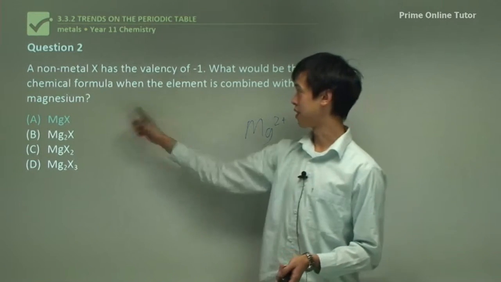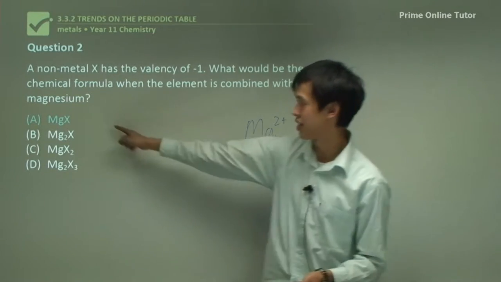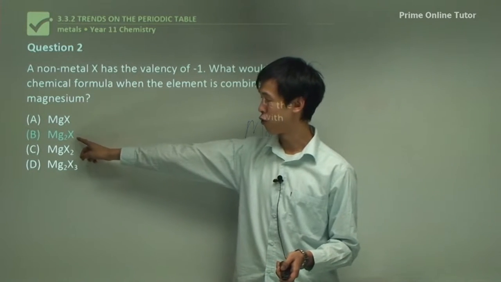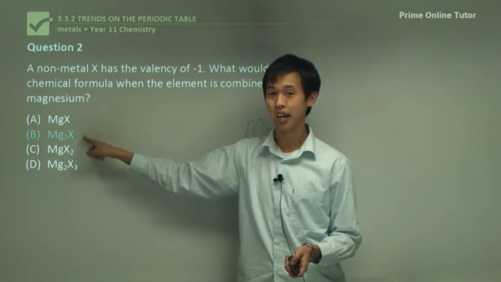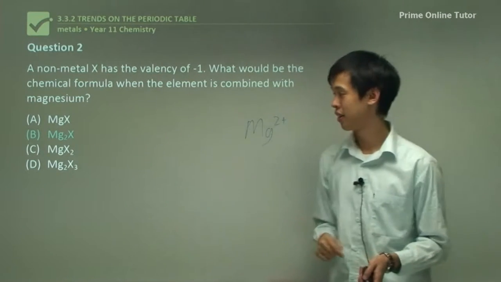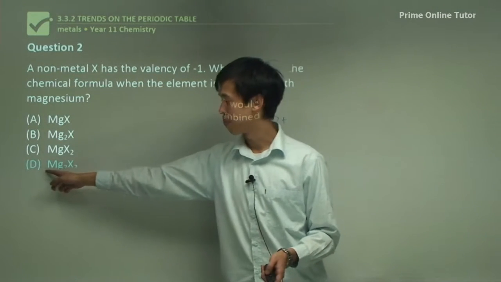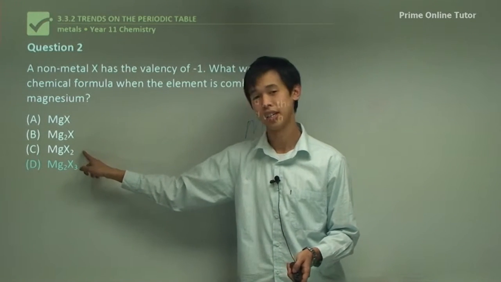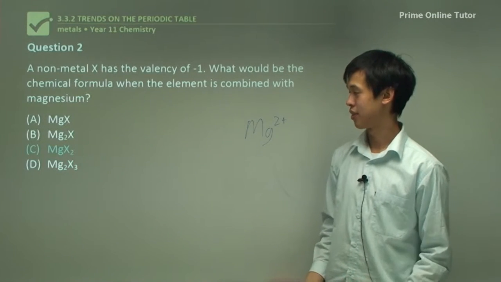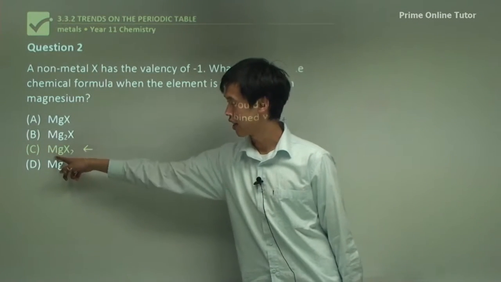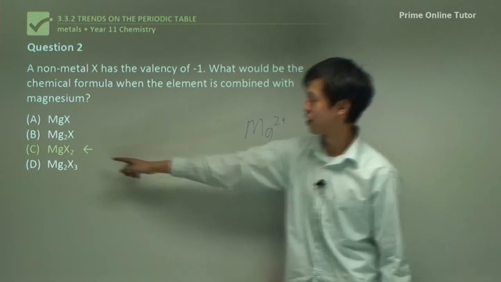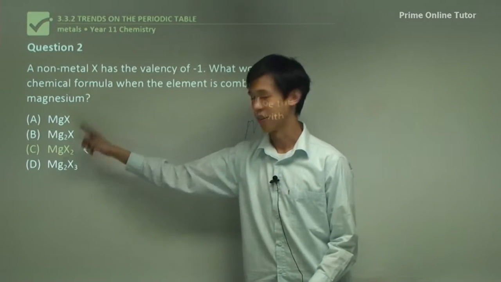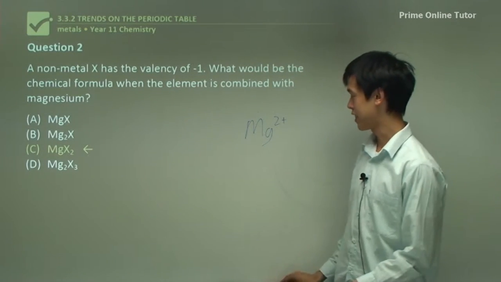It's not this one because the valencies won't link up properly, and you can see there's no net charge here, so that's not correct. This one would have 4+ here and -1 here, so that's not correct. This one would have 4 positive charges and 3 negative charges, but there's still no net charge, so that's not correct. So it must be this one, because there are 2 positive charges from the magnesium and 2 negative charges from the chemical X, and so there's 0 net charge. And that's how we work it out.